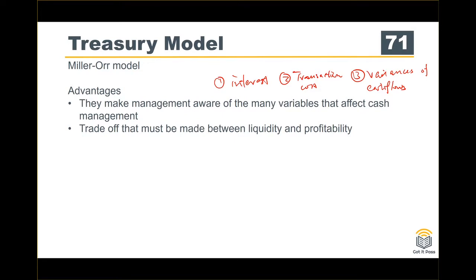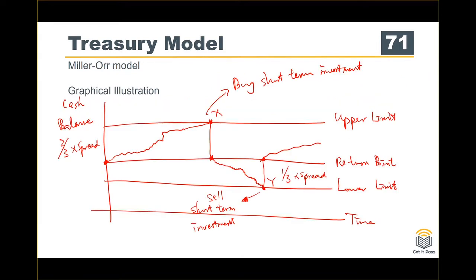Also, it's easy for us to explain with the graph here. It's acceptable to explain that when you would like to increase the cash in your bank accounts until a certain limit, someone might say, why can't we go beyond the upper limit? But under this Miller-Orr model, it is not suggested to do so, because you can have better returns by putting your money in short-term investments.